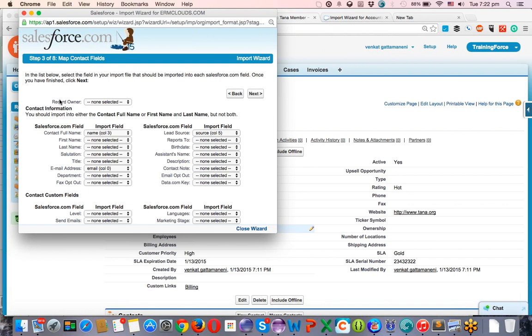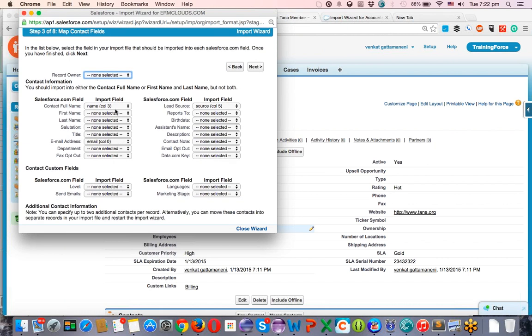Okay, and the record owner. I'm not selecting anything. Okay, but these are the field mappings. Salesforce field, the name I'm mapping to column 3.